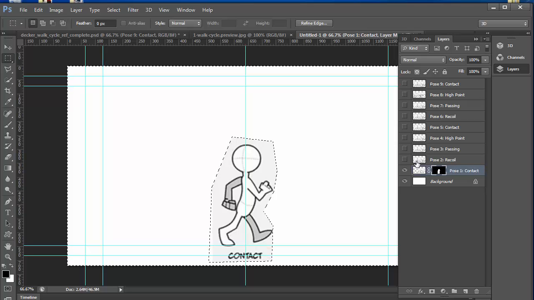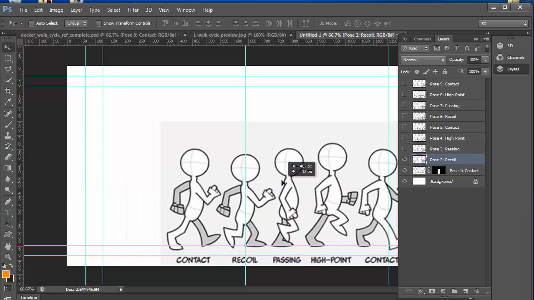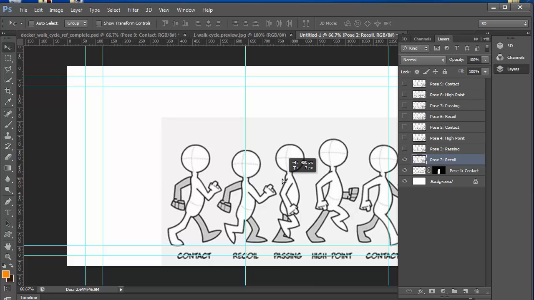So now I'm ready to work on pose 2. I'll show it after I deselect, show pose 2. Let's move pose 2, get a hold of the layer I want. Let's move it over here where we need it. Now, sometimes it's helpful to change the opacity down a little, and it'll help me see through pose 2 to where pose 1 is and help me align it. I'm happy with that, so I'll change the opacity back to 100.